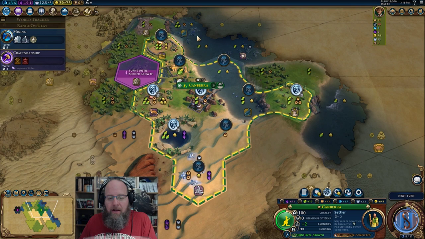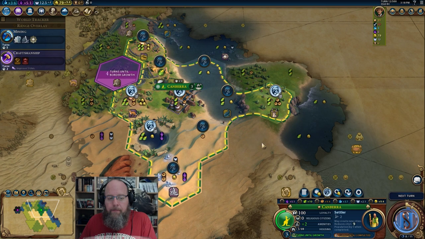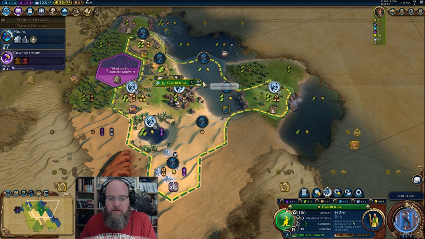I think ultimately though, this tile is too powerful with the extra food on it. You want to keep running that. One extra food is not going to be worth all that faith and culture. And then you want to run the production to speed up your settler, obviously. And get your growth. If you're working this tile, your growth is getting murdered.